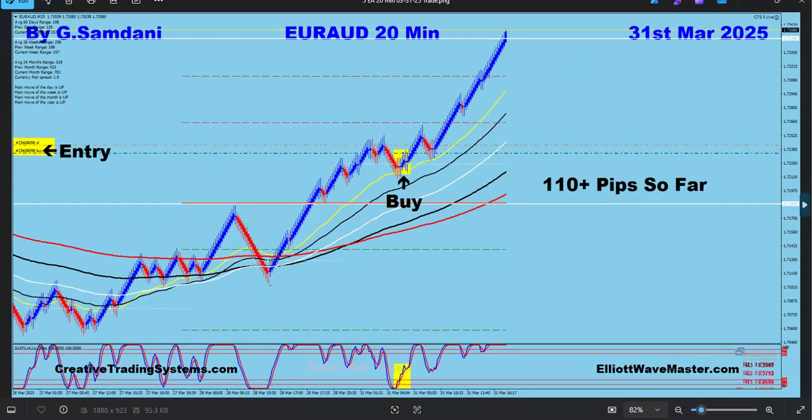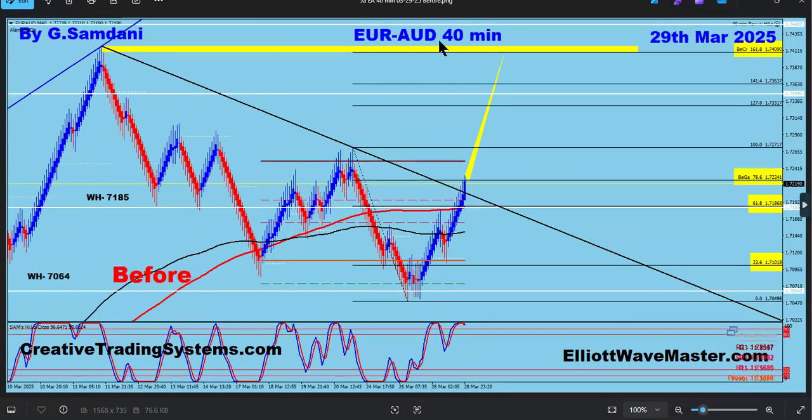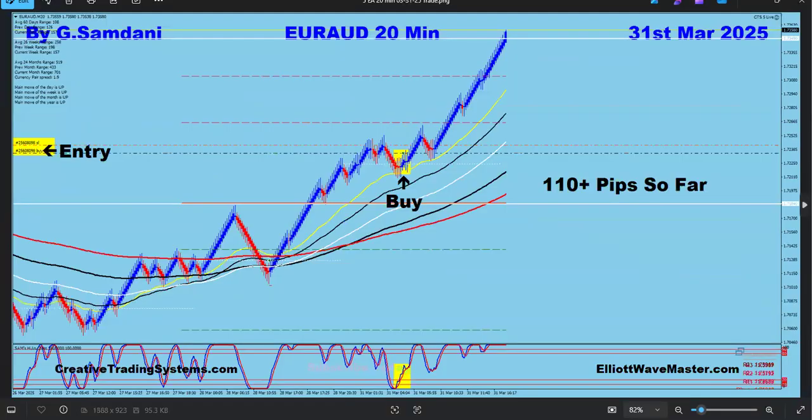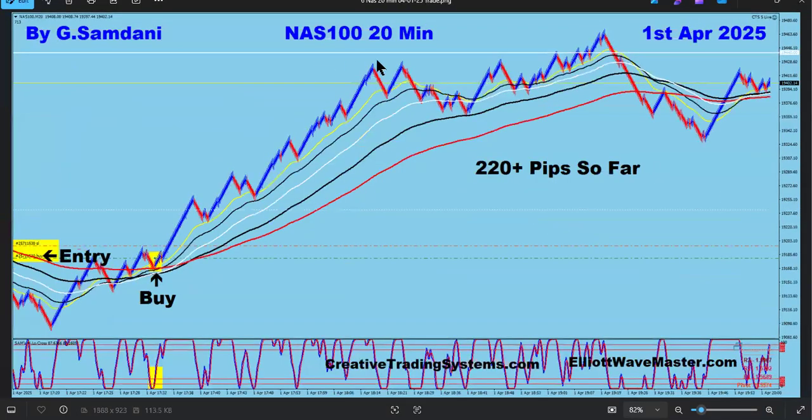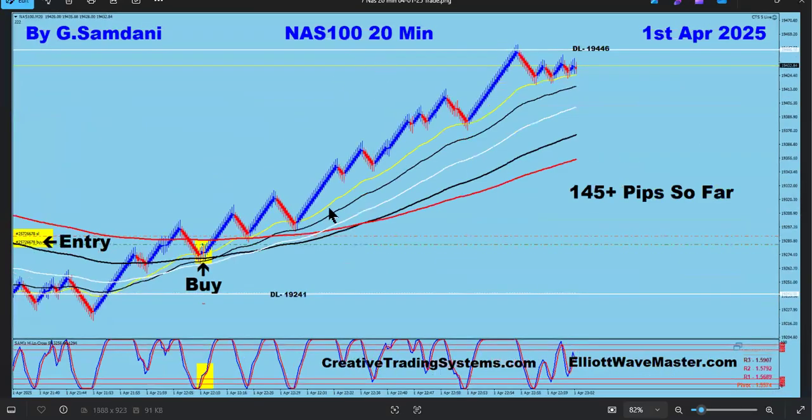Again, I don't know if I have the chart based on. Let me see. This 110 pip, and okay, yeah. So this was the chart on the 40-minute chart. You can see here, I was pointing that it's going to go all the way to the upside, breaking the TL, and it went and gave me this trade. So next is Nasdaq. You can see here 220 points from here, straight up. And this is again Nasdaq, second entry, 145 pip to the upside.